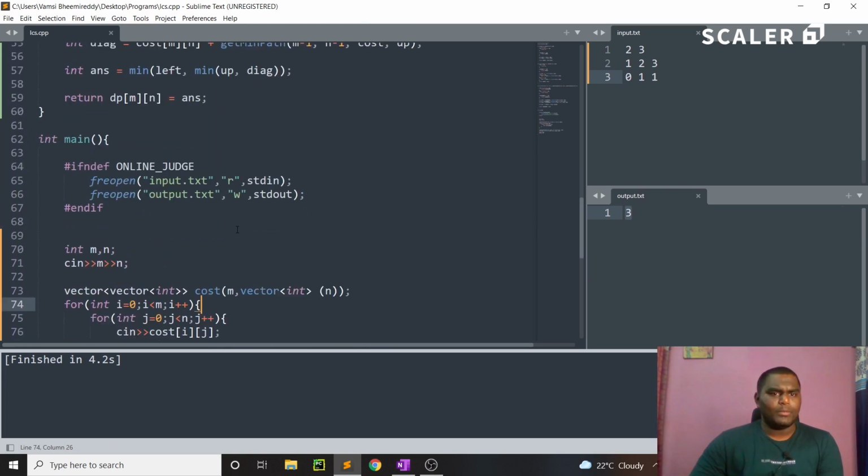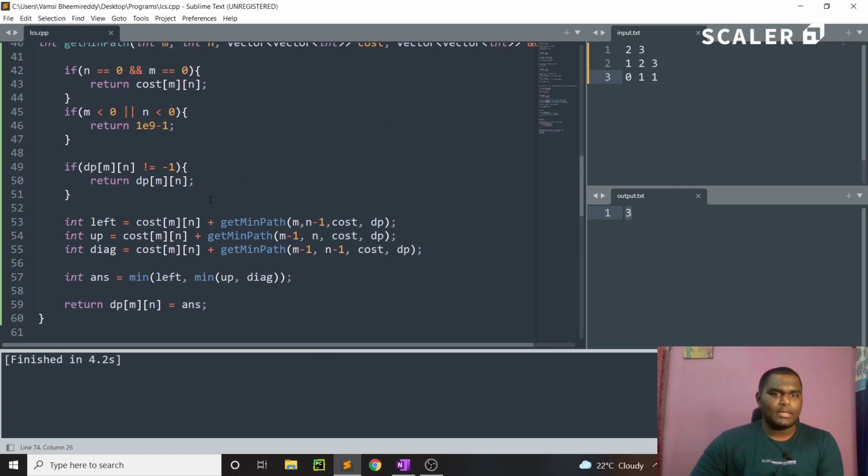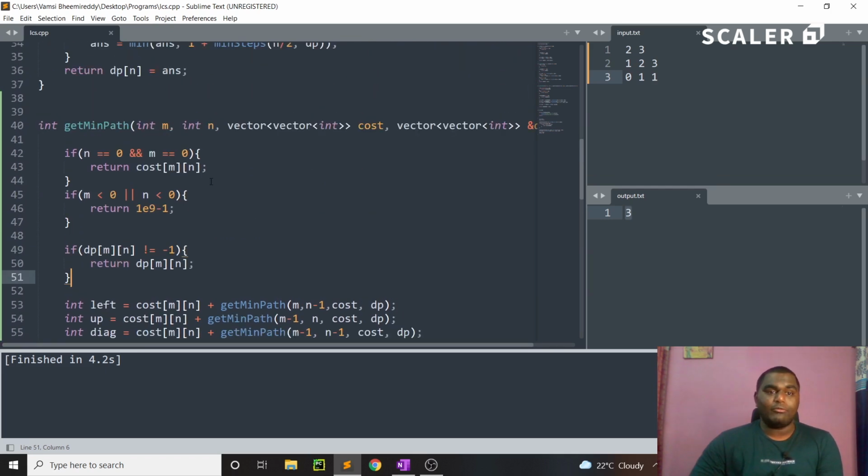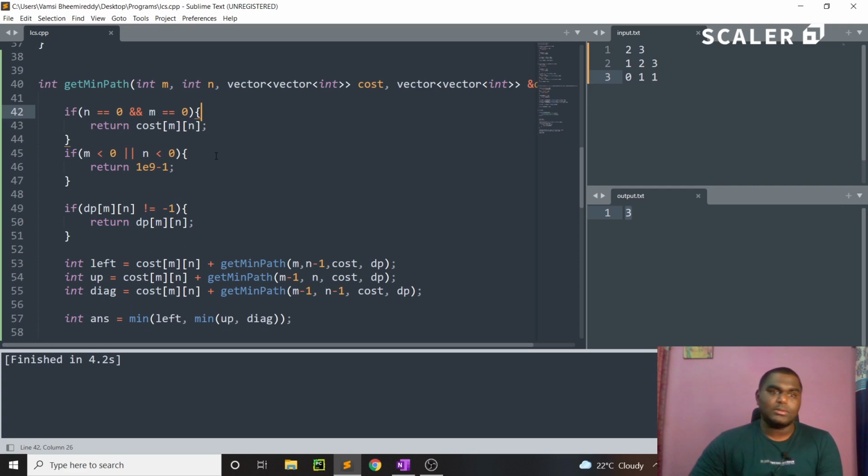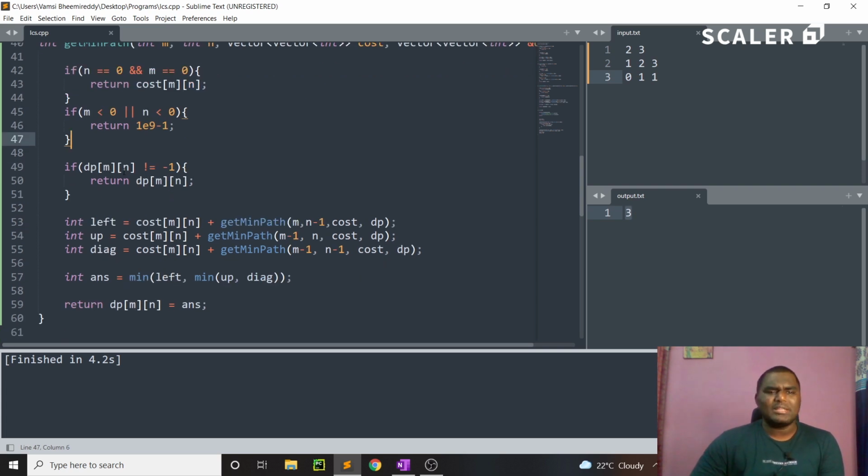And that is pretty much it, I guess. If you still want to do further optimization, I have taught plenty of times how to convert your recursive code to the tabulation method. So please try to do it yourself. Please let us know in the comment section whether you are able to do that or not.